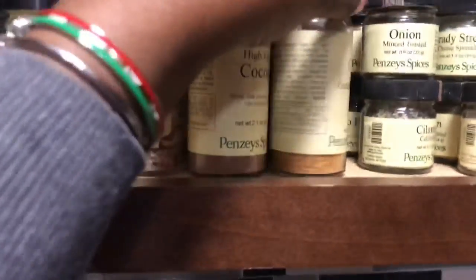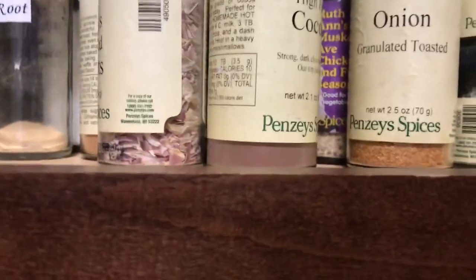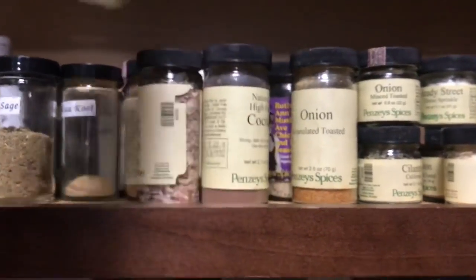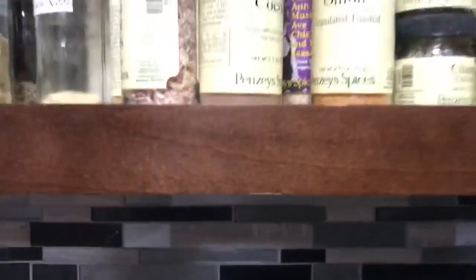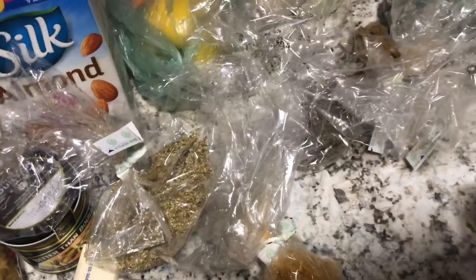Okay, and then lastly, I got a bunch of spices, also from the bulk section, because they're really cheap when you get them in bulk. Sometimes I buy my spices from Penzeys because I just love Penzeys. And then sometimes I'll also buy this brand, Simply Organic, because they sell that at the co-op. But when I have time to peruse the store and pick out spices and bag them up myself, then I'll get bulk spices because they're just way cheaper.